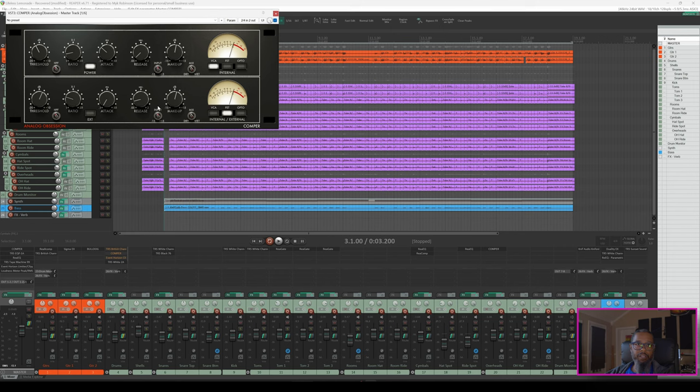Both the first and the second compressors have input trim, so you can give it plus or minus 15 dB. And I've got a little bit of makeup gain as well. Both compressors also feature a wet and dry mix. Let's take a quick listen to that same portion of music again, and I'll toggle the compressor on and off. We'll start with it off and see if you can hear the difference.